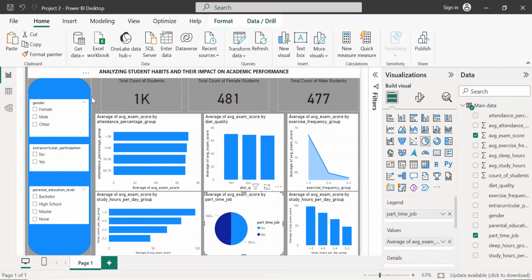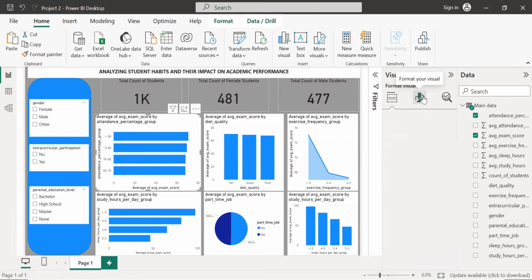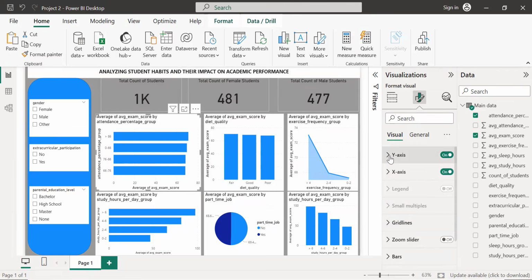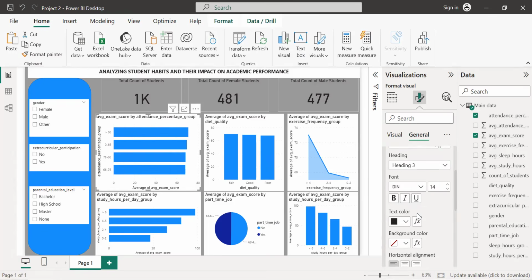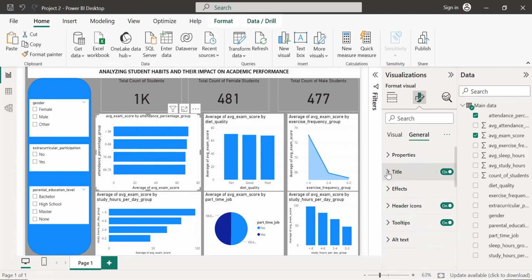Okay, so time to do some conditional formatting to just make our dashboard look nice. The first thing I'm going to start by doing is we're going to keep the colors of the labels. So we'll come to title. This title says average of average. We don't need that. And then I want it in the center, and I feel like it's too big, so let's make it small. And so we're done with the title.